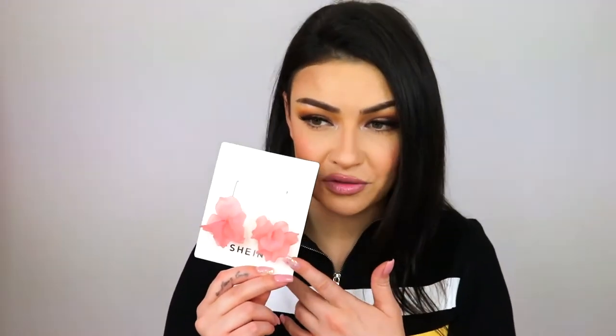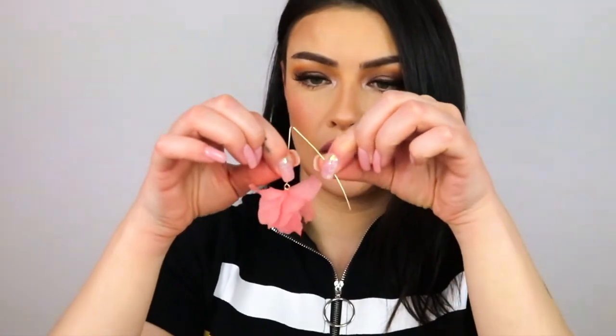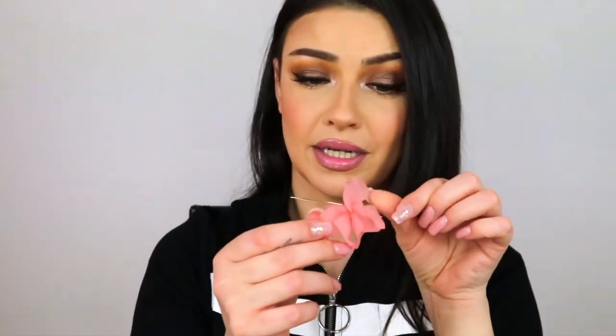I don't know exactly how much I paid for these — I'm going to have all the prices on screen. They were super cheap. I'm going to put them on so you can see how they look. This fabric — I don't know what it is — it looks like plastic but also feels like dry pasta. I'm assuming they will break easily if you don't take care. They feel very delicate. They are weightless — I barely feel them. They're so perfect for summertime with a cute dress.